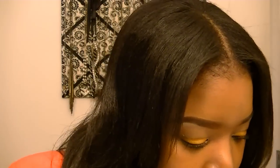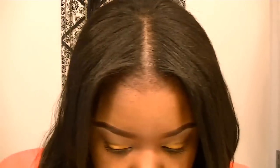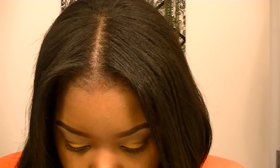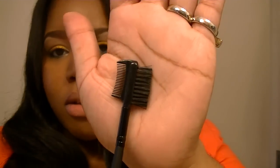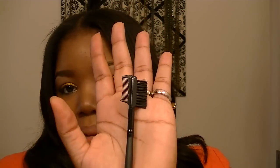Okay, also they added the lash and eyebrow comb, and it's like this, and basically that's what I use it for, to brush my lashes and get them in place for when I do my lashes. Really good basic lash and brow comb.